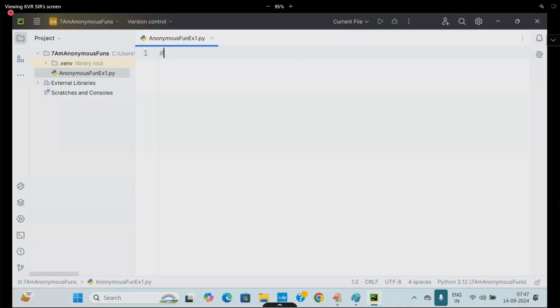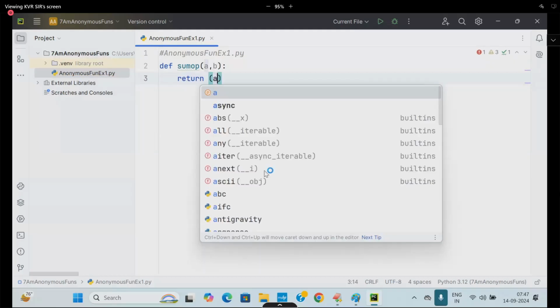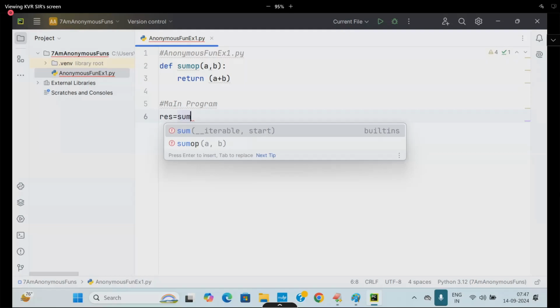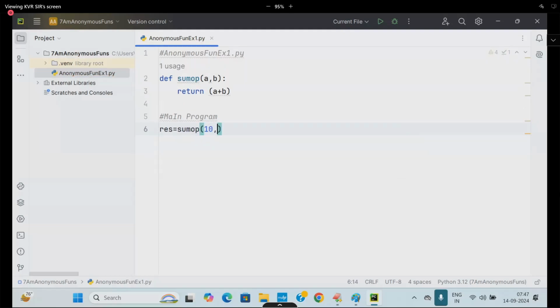Coming back to the point, now I'm going to write a normal function, sum OP of a comma b, which simply returns a plus b. Two lines are compulsory to write. Then I will write the main program: RES is equal to sum OP of 10 comma 20.